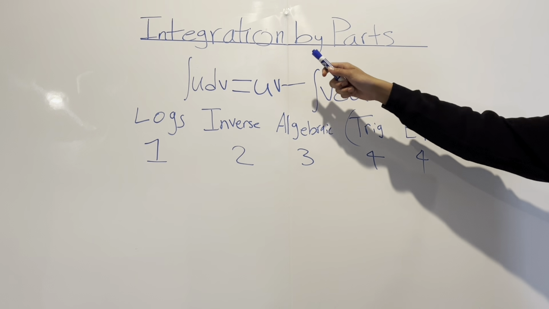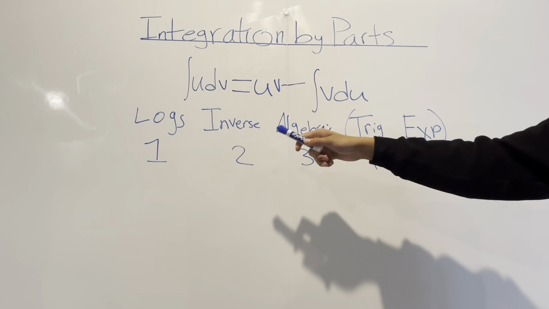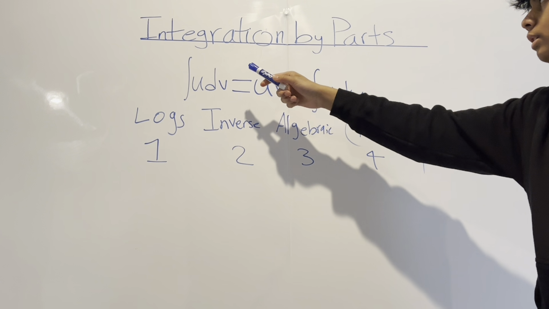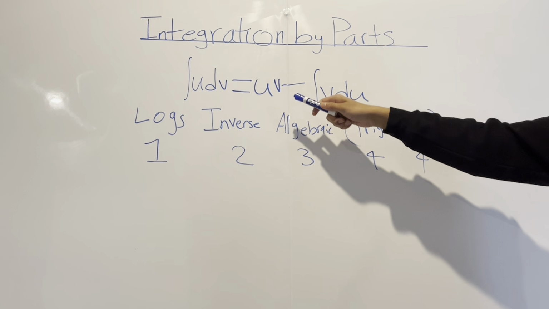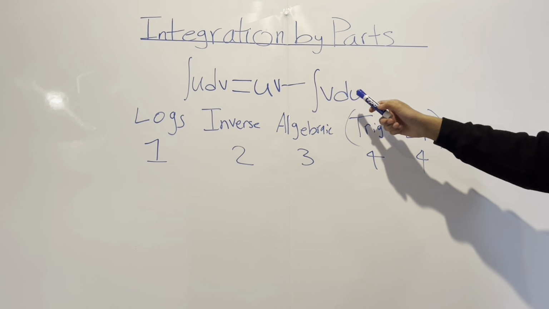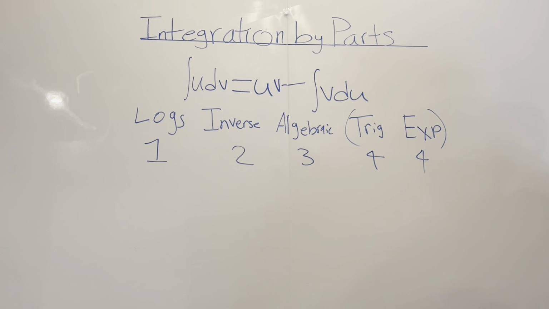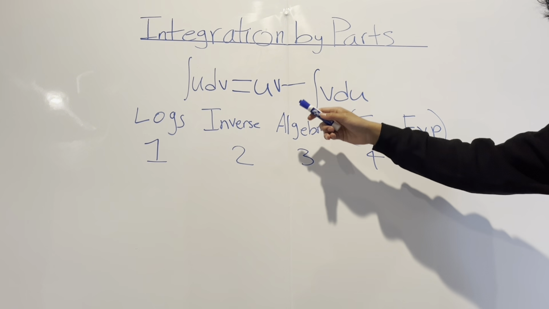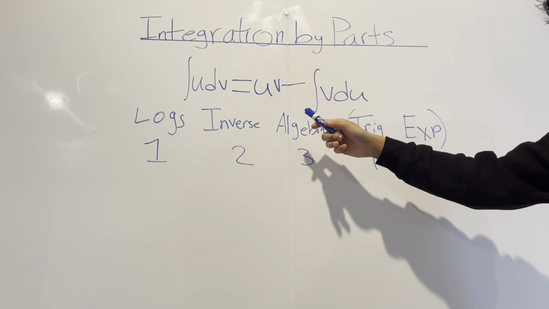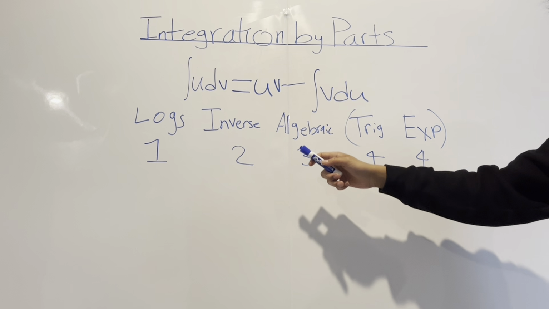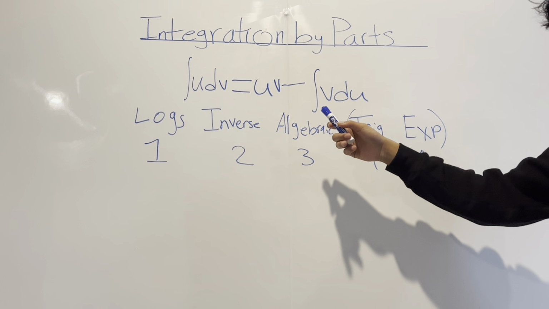Let's look at the integration method, integration by parts. The formula for this is: if you have the integral of u dv, that's the same as uv minus the integral of v with respect to du. This looks like the product rule for derivatives, but in the product rule you can use u and v as whatever you want. It doesn't really matter. But when you do integration by parts, you have to actually think about what you're setting u and dv as.